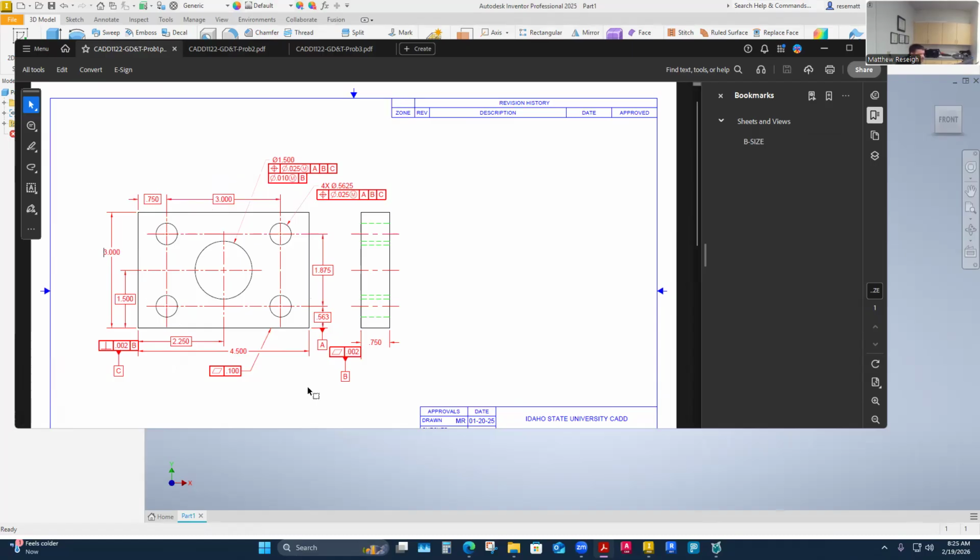So the only thing I'm really dropping is I'm just really going to make sure my datum is not confusing, which surfaces I've chosen as datums, and I'm going to drop the controls on those surfaces. And I'm going to say they're just more of a general, I'm not really controlling how flat that is. Maybe my part is not that critical. And I'll open up some of these tolerances if I were to use them.